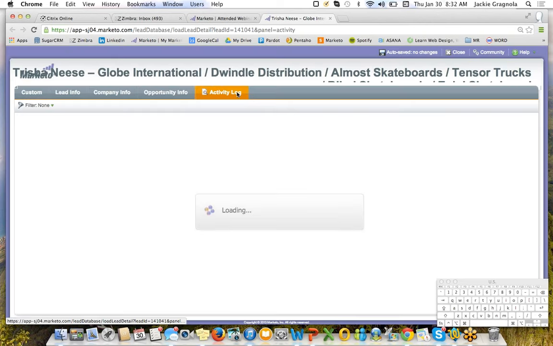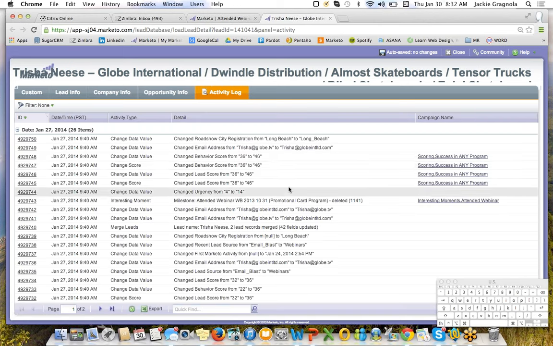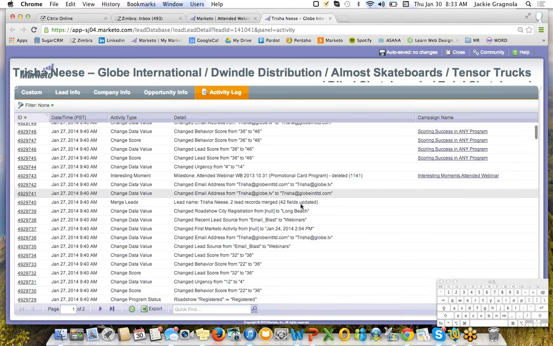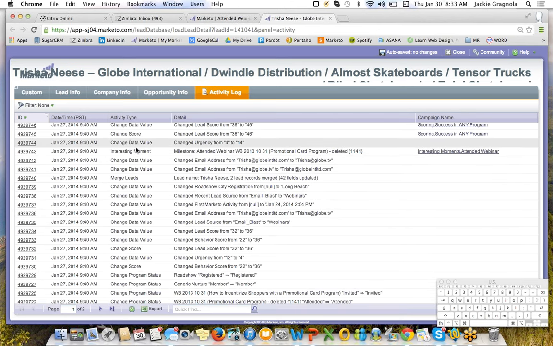So Trishna, for example, when you look at her activity log, where it's loading right now, you can see that there are a couple different interesting moments. She attended the webinar promotional card program, and so that was a stamp, but it's just an easy way to notice little things that are very important to us.